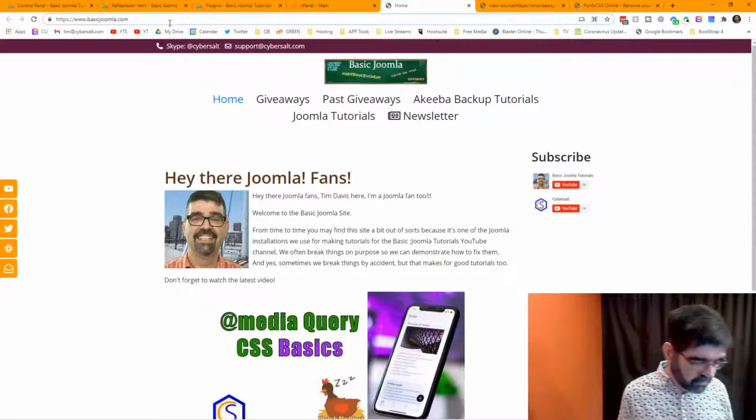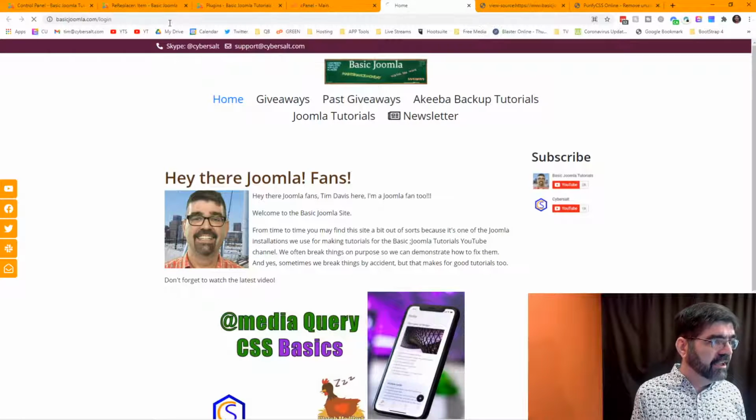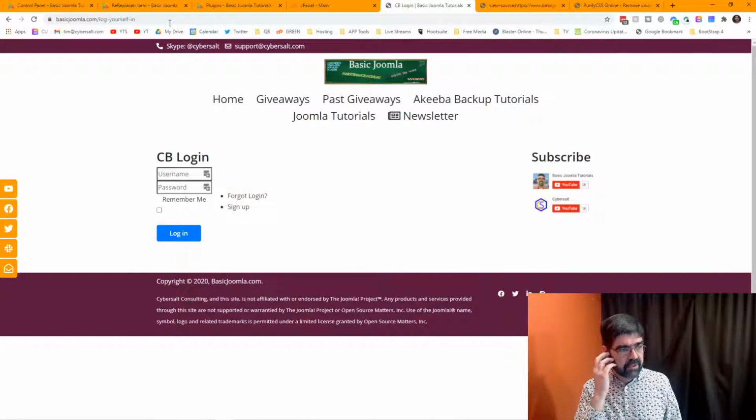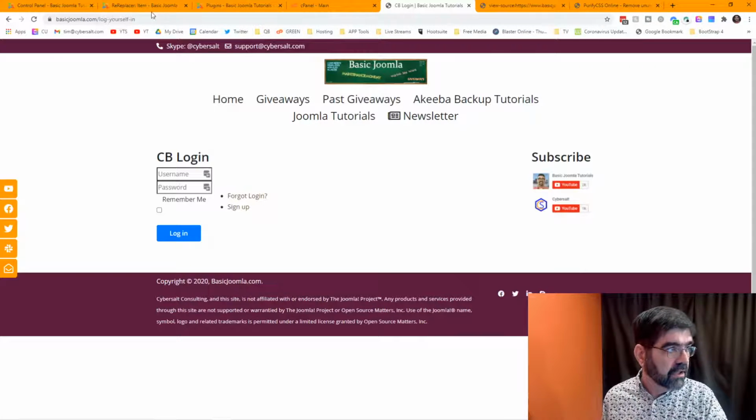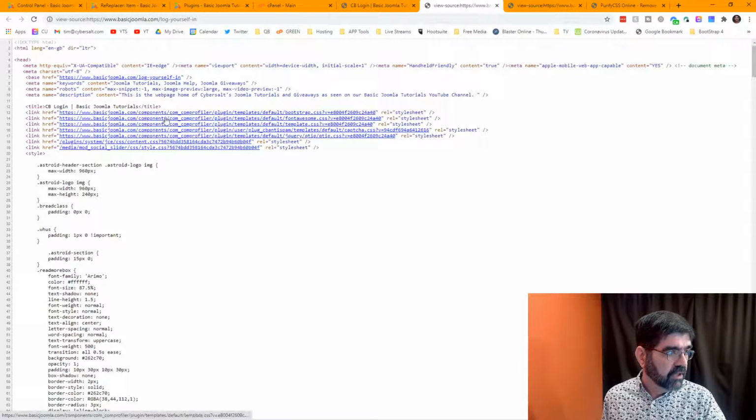Let's go here. Slash login. Is that a thing on my site? Yeah, it is. Now, here is CB login. Now, if we go and view page source here, we're going to see there's the community profiler because I'm not logged in.